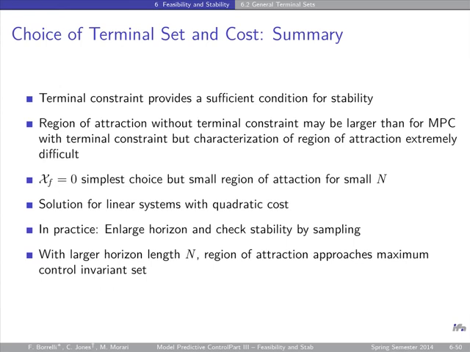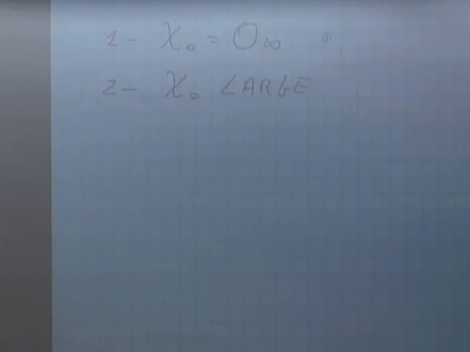Just x0 will be different from O infinity, right? So remember, we wanted this guy, okay? And our design is so that x0 is in O infinity. What if I don't, forget about this theorem, or if I don't have x0 in O infinity? Well, if I can compute O infinity, it's not a problem. I will use O infinity as my design specification. The system works in O infinity with MPC.